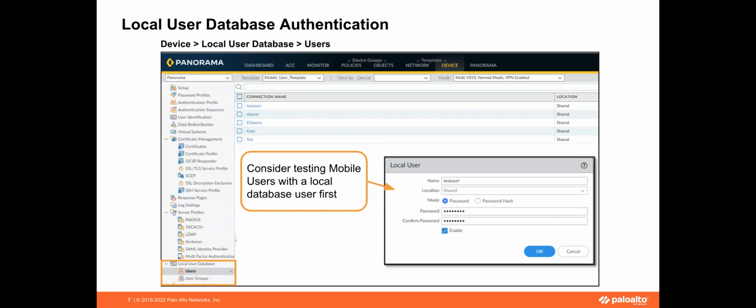For local user database, this is an initial step. While deploying your Prisma Access configuration, you want to make sure your configuration is working. However, adding an extra step, like, let's say, RADIUS or LDAP for authentication, might add an extra question mark if things didn't work out.